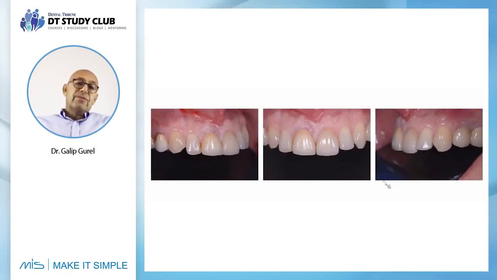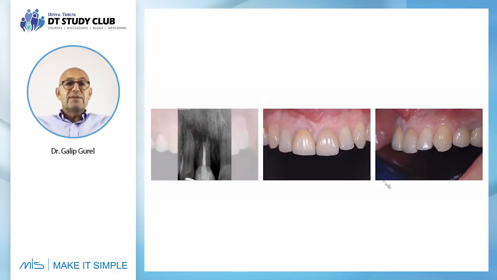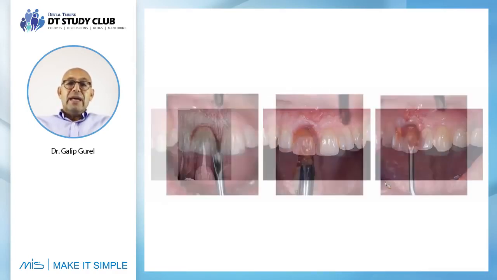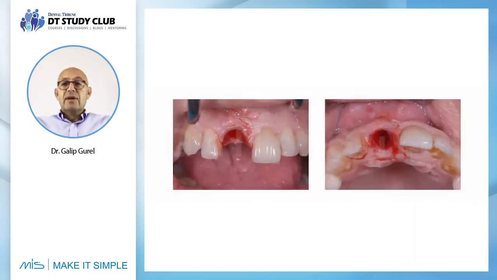Well, we wish it was staying in his mouth, but as you can see, he had a trauma, he had some problems in that tooth, and we needed to extract it. As you can see, there is a big resorption in this zone. This tooth needed to be extracted, and look at the inflamed soft tissues coming out.